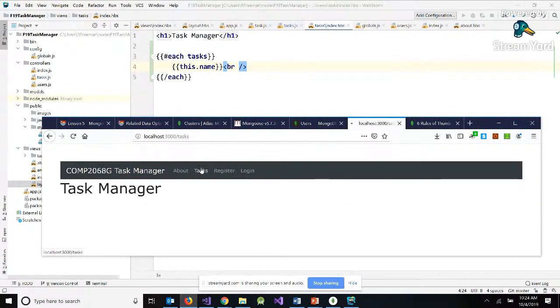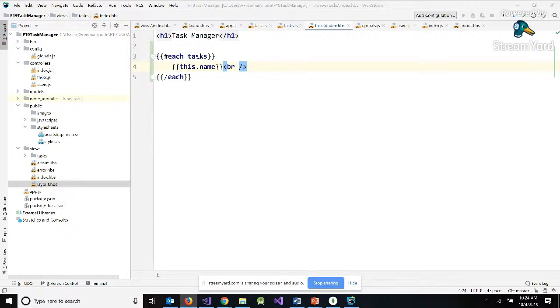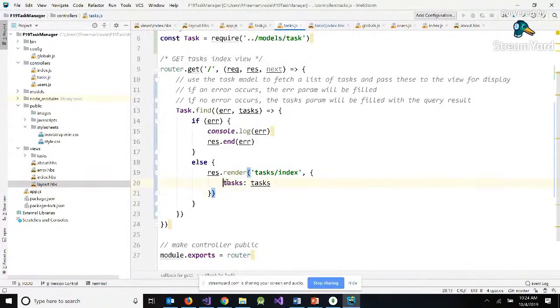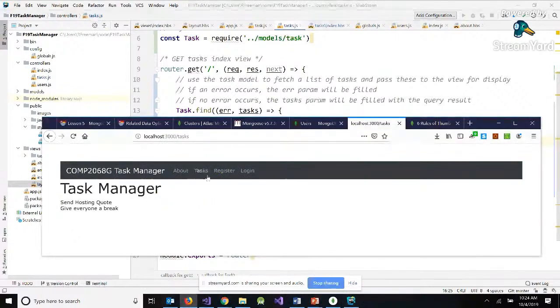So if we try our page again, our handlebars syntax loops through the tasks object and lets us output the name property. So this word here on line 3, where I'm looping through tasks, it has to match the JSON key here. And I believe it's case sensitive. Well, let's try it. Let's say I pass it in as a capital T. Right? No awareness of what that object is if those names don't match.